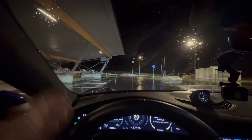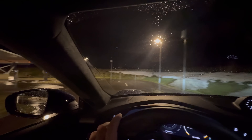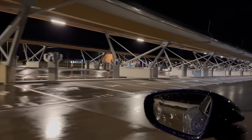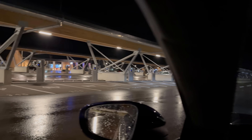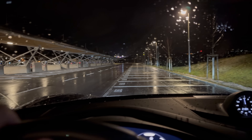Let me give you my final thoughts on an installation like this. This definitely has to be one of the coolest charging installations I have ever seen — this is pretty freaking next level. I mentioned some expansion plans: the parking spots on both sides are going to come in the future once the utilization of this side starts increasing, which according to some sources it already is. It's also nine o'clock at night on a weekday, so not many people are traveling. They are going to add battery backup storage, which will help with the solar — taking the energy, putting it into the battery, and then dispensing it into the cars. All of these will come off the battery as well, because I think they've maxed out their grid connection with this installation.